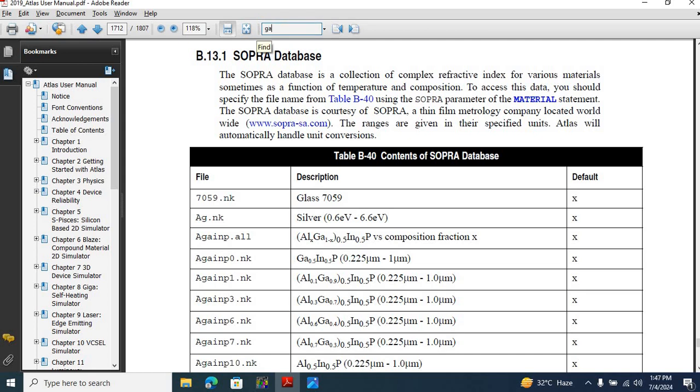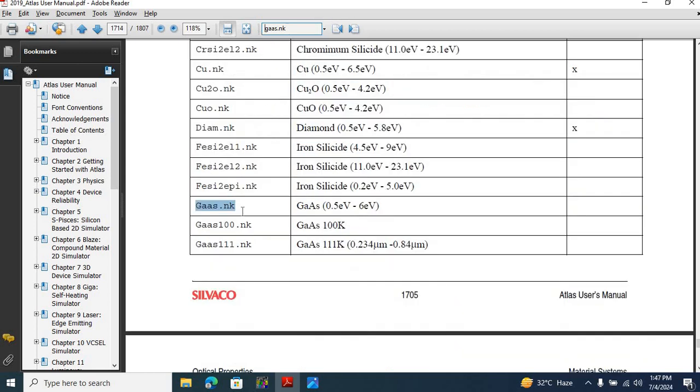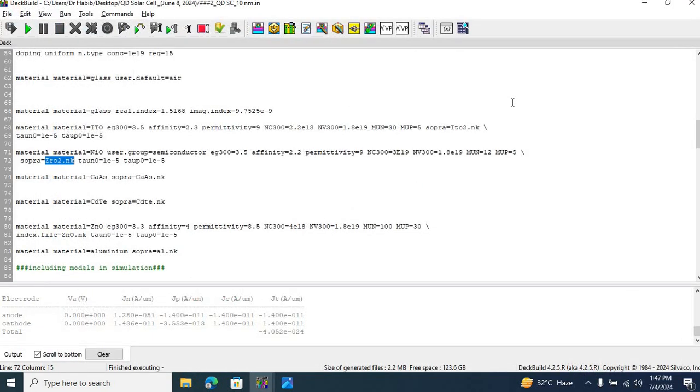Then you can search for the SOPRA file for gallium arsenide, and here you see the SOPRA file containing the optical properties information for gallium arsenide. N over here represents the refractive index and K represents the absorption coefficient. So that's how you introduce the optical properties of materials into Silvaco TCAD.